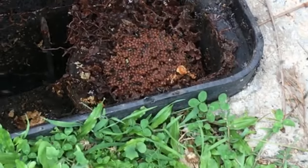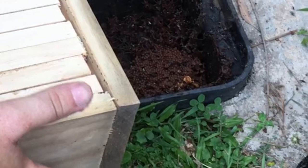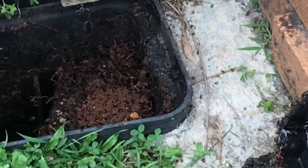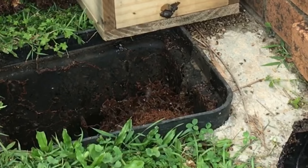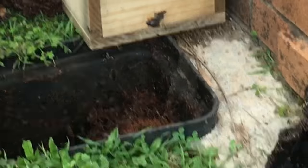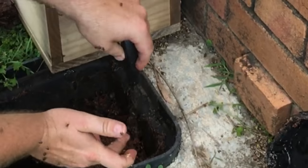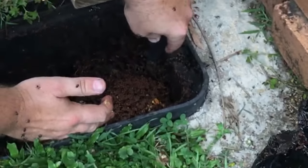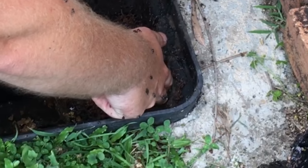This one here has probably only got enough brood for one box, so we'll just do this big box here because the owners of this house already have it in place. I'm going to try and stay away from the edge of the brood as much as possible and just gently cut around it.